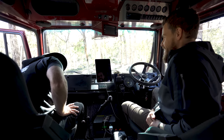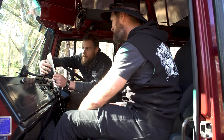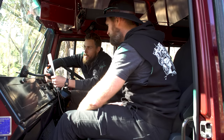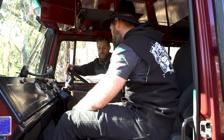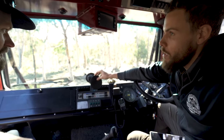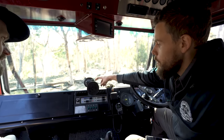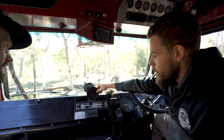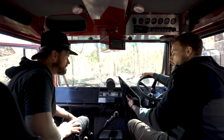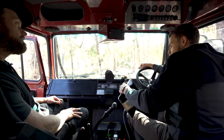What mount is that on? I think they're called Sea Sucker. It's a serious mount, hey? Yeah, they're really good. It's the only mount I've found that hasn't vibrated out of the way. It's basically a suction that you pump to extract the air out. And it's the only one that's had a strong enough arm that it won't just bend all over the place. So it holds this big iPad in place perfectly fine no matter what we're driving on, which is super handy.